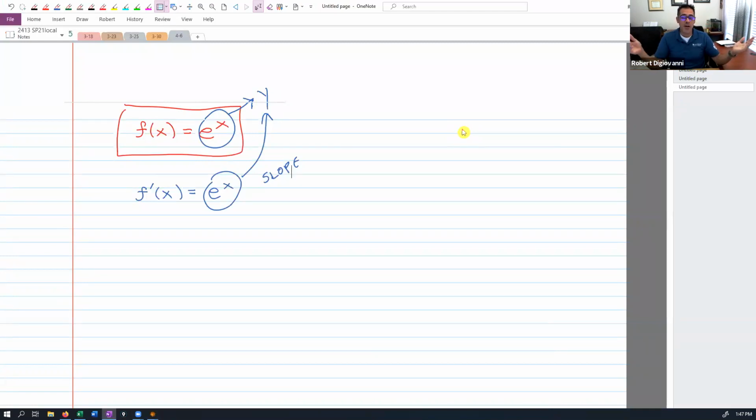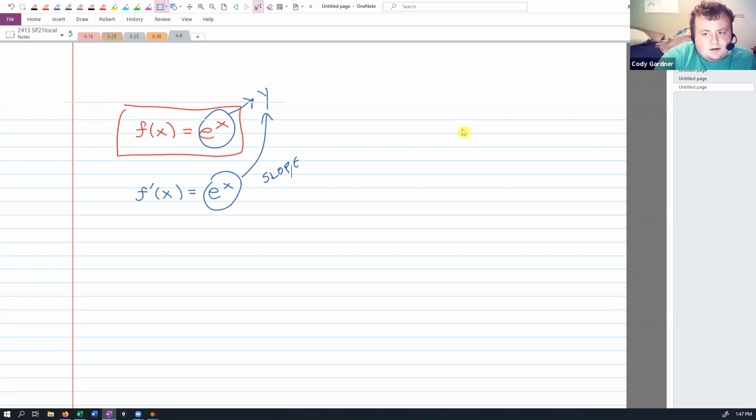Is that not awesome or what? I can't prove it to you, okay? I'm sorry, I can't prove that it's true. You take Cal 2, I'll prove it to you. But here I just have to have you take it on faith, okay? You just have to believe me when I tell you that e to the x is the only function that is its own derivative, all right?